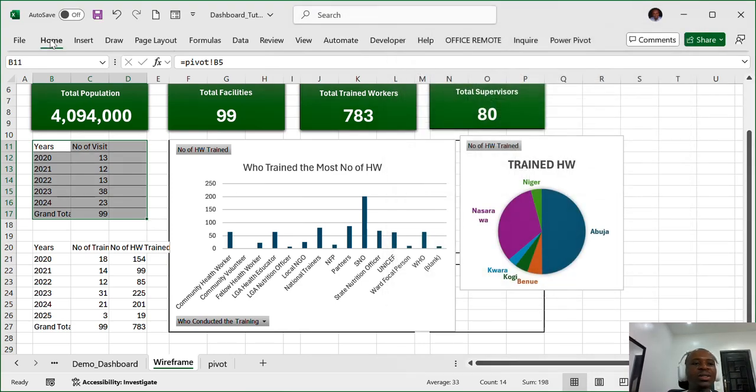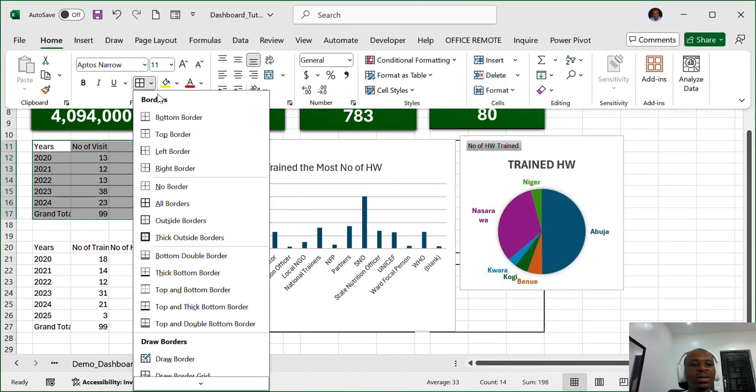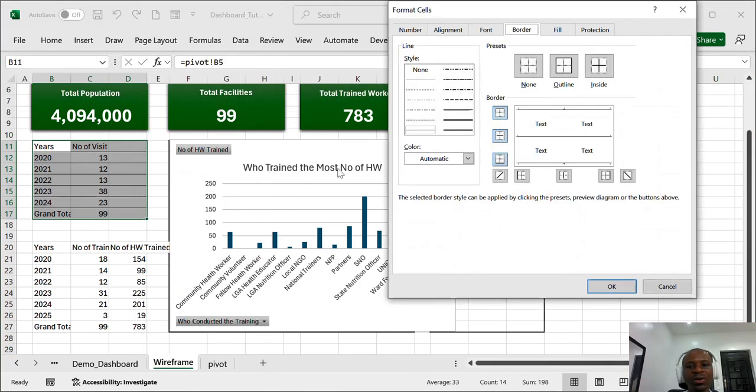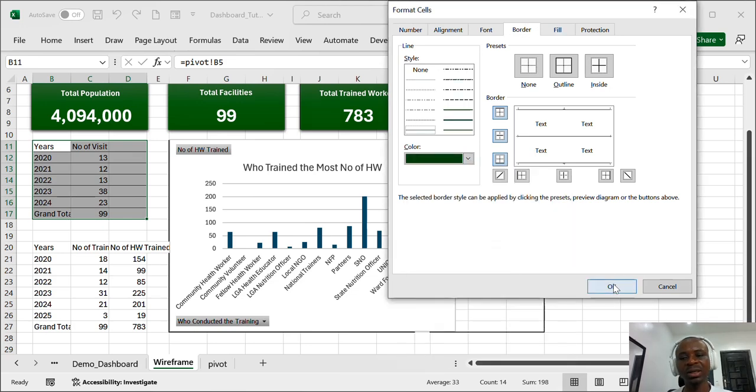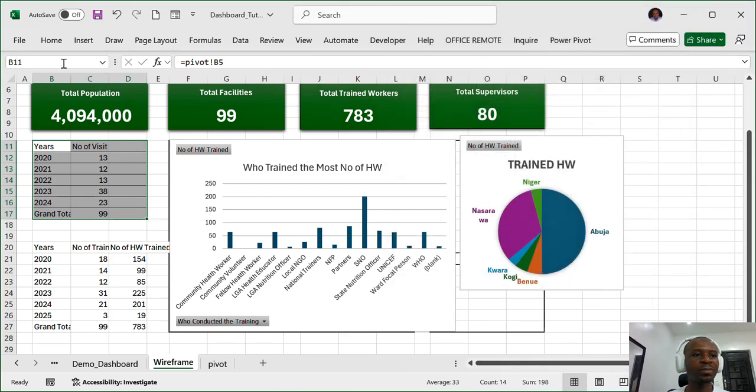I may actually want those lines to have green color. That would be fine. Okay, so let them borrow the color we are dealing with. So let the color be this particular green. Click OK.